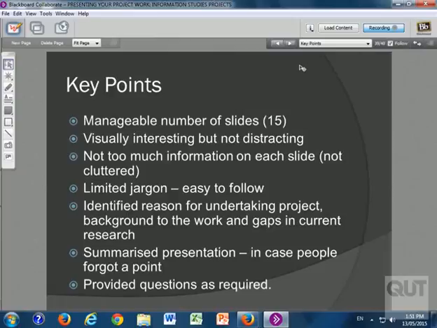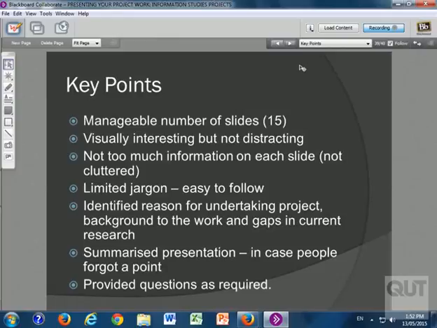If you look at the ones that I did previously, they're quite simple, they're quite easily laid out. Limited jargon, so it's easy to follow for everyone. They don't need a great deal of understanding of any specific terms. Any terms that they need to understand, you need to provide the understanding for them, so you need to explain it. But don't have a presentation that's so full of jargon that people will get lost after the first or second slide.